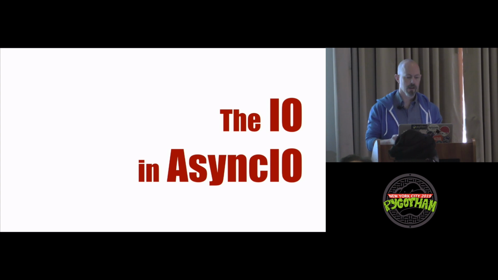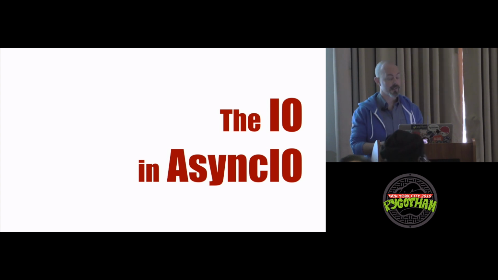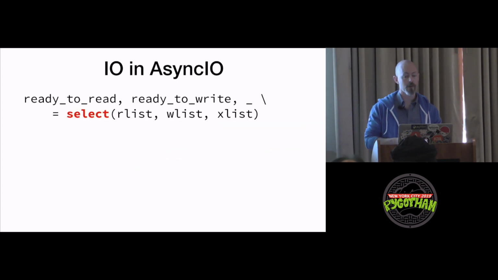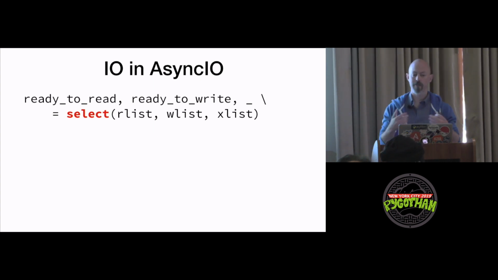And the way that Async IO really handles this is to use select. So if anybody hasn't encountered select before, select is a way of passing a bunch of file handles, sockets and things like that, basically IO primitives, to the kernel and saying, are any of these ready right now? Are they ready to be read from? Are they ready to be written to? So if I do this now, will it be non-blocking? So if we call it with a list of handles, which can be files and sockets and things, it just returns us a new list of just those that are ready right now for that operation.